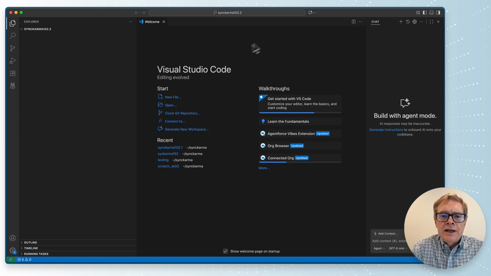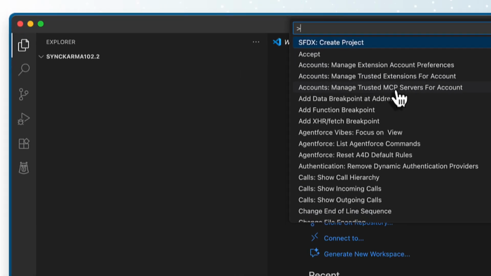So now we're heading over to Visual Studio Code, and there is a link in the companion blog post which will take you to a tutorial that shows in detail how to set up VS Code for Salesforce development. I'm assuming that's done, and we're going to start off by creating a project using SFDX create project command.